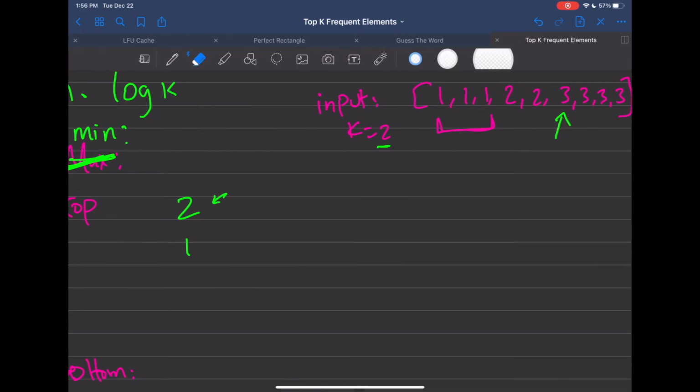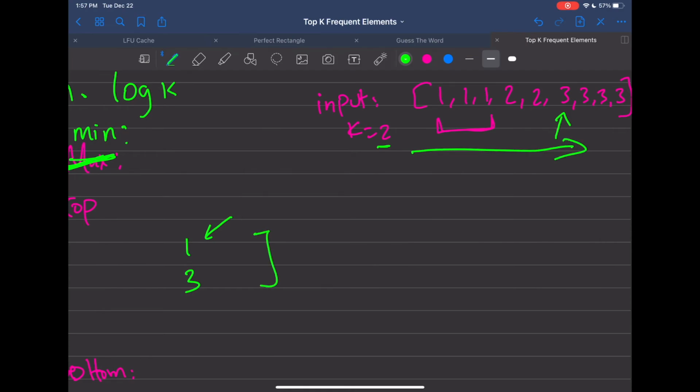So let's remove the least occurring element, which is number 2, and let's add 3. Now 3 would go at the bottom since there's more occurrences, and that means 1 now has the least occurrences. But once we're done iterating through everything, we are left with the k most occurring elements in our array.